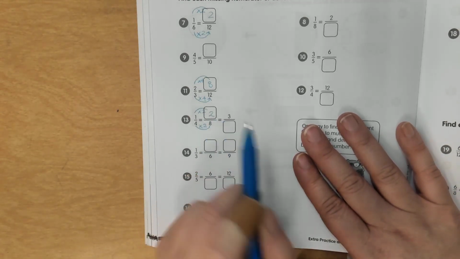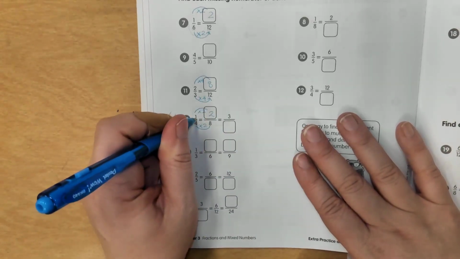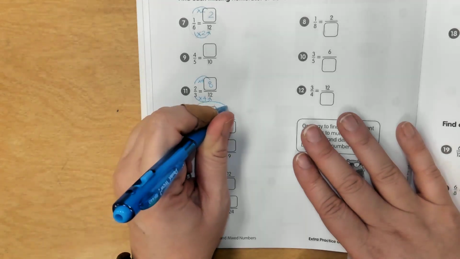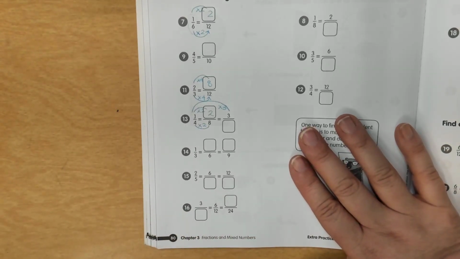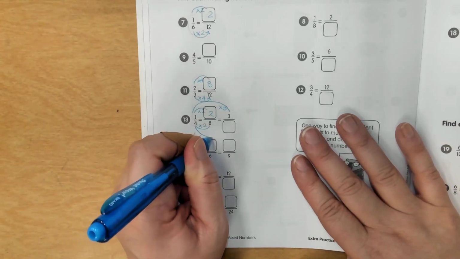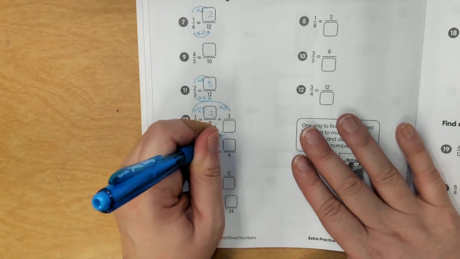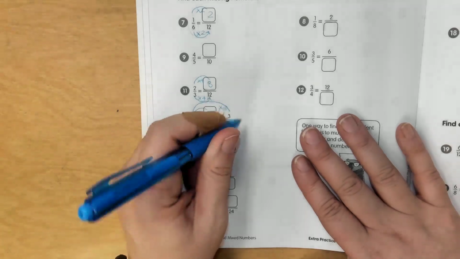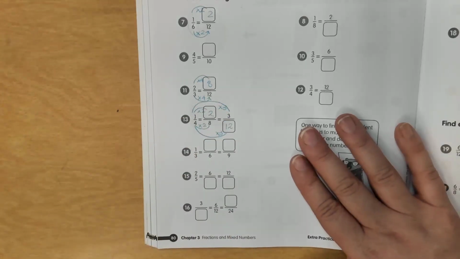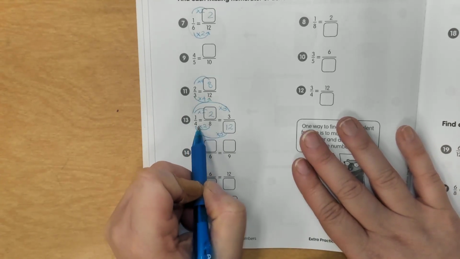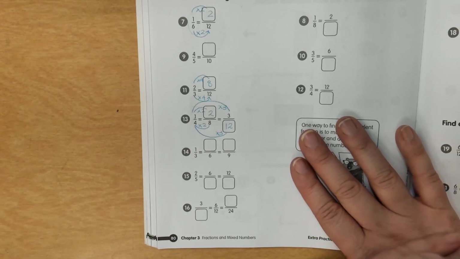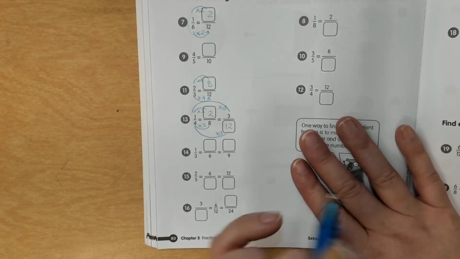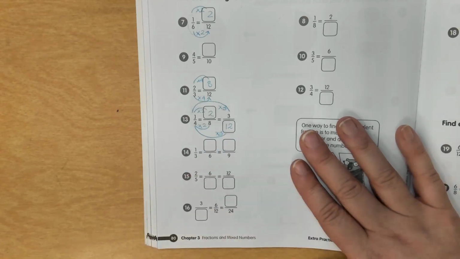Well, I can't turn a 2 into a 3, so I'm going to look from a 1. How do I turn a 1 all the way into a 3? 1 times 3 equals 3. How do I turn a 4? I still need to do times 3. So 4 times 3 will give me the new denominator of 12. 1/4, 2/8, 3/12 are all equivalent fractions. And if I were counting 1, 2, 3 by the top, my numbers on the bottom should be multiples of 4. 4, 8, 12.